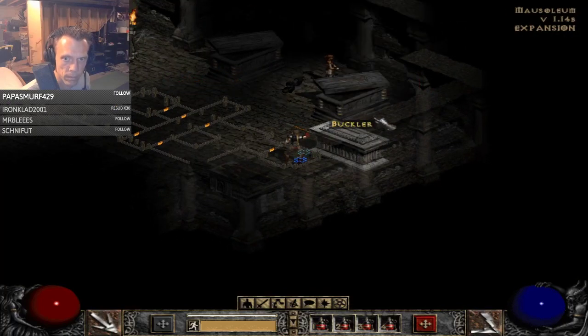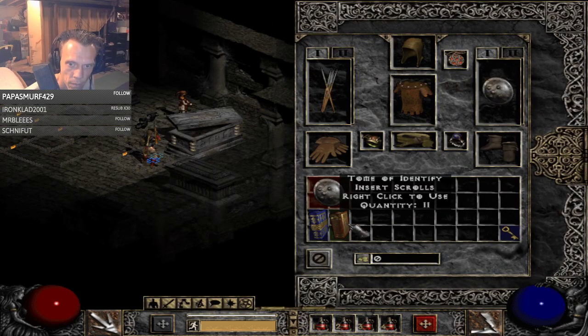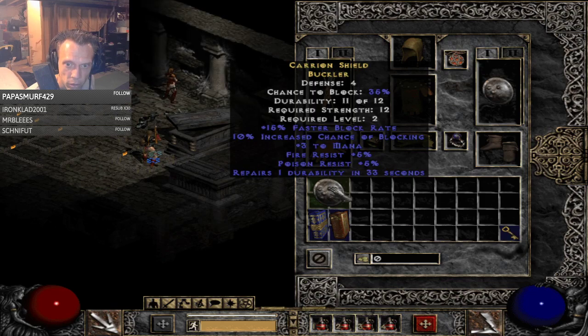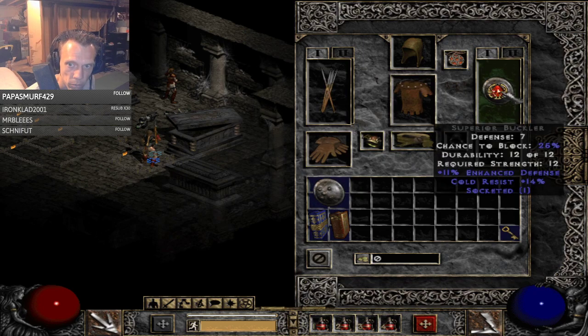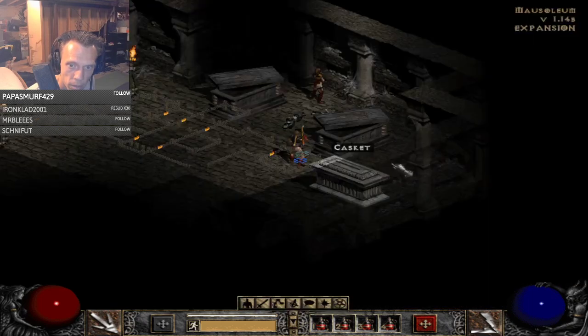Rare buckler. What's it gonna be? Carrion shield. Chance defense 4, chance to block 35%. 15% faster block rate, 10% increased chance of blocking. Repairs durability, plus 3 to mana, 5 fire resist, 5 poison resist. Yeah, that's an upgrade. Uh-huh. Boom.